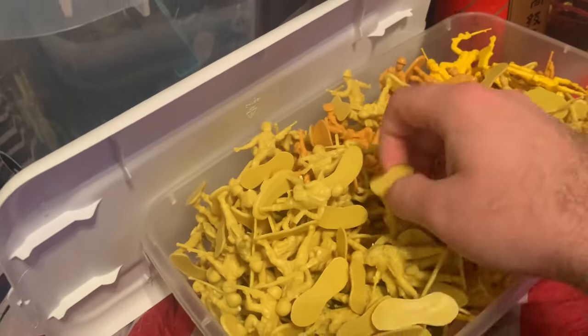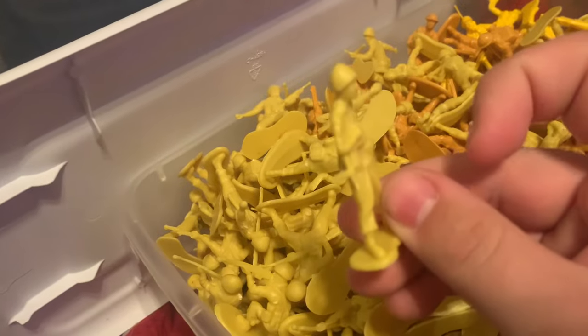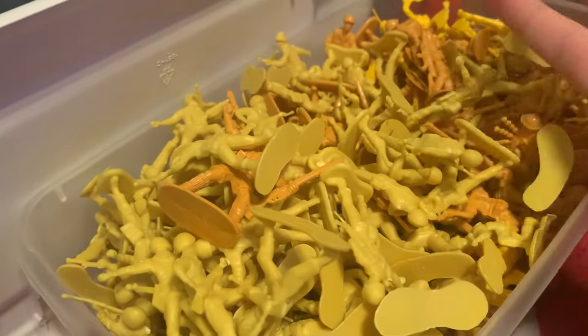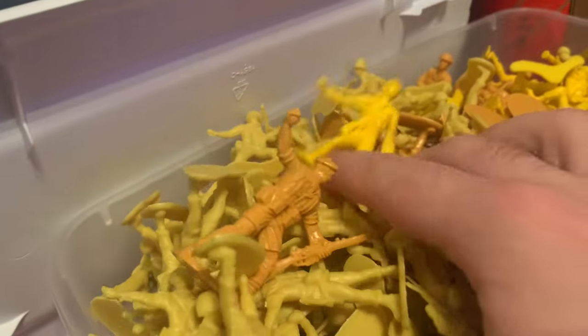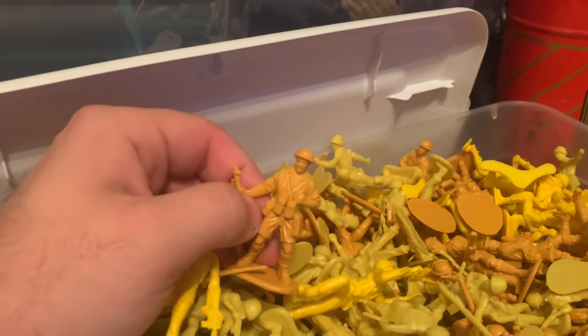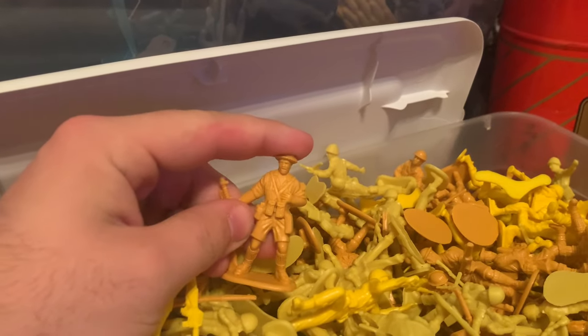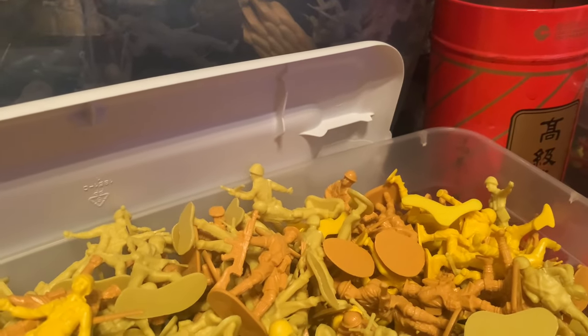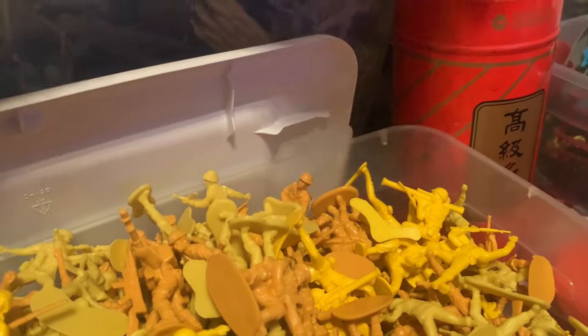We have the Piss Platoon - and new additions to the Piss Platoon. I got about a hundred of these guys for a really good price. They're knockoff Airfix figures and I just really like them. Because they're yellow - I like anything that's a unique color. You don't see a whole lot of yellow army men. Yellow Timmy figures are always well sought after. Here's one holding a grenade, so even more sought after. And then we've got some knockoff Matchbox figures. There's a company called Hingfat that makes knockoffs of Matchbox - really good ones. They used to basically look just like Matchbox figures, then recently they actually remolded all of them so they have their own reimagining. They're really cool - I've had those for years and I have both versions they've produced.